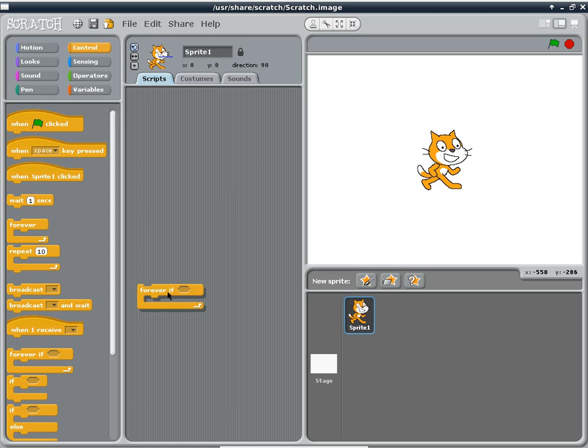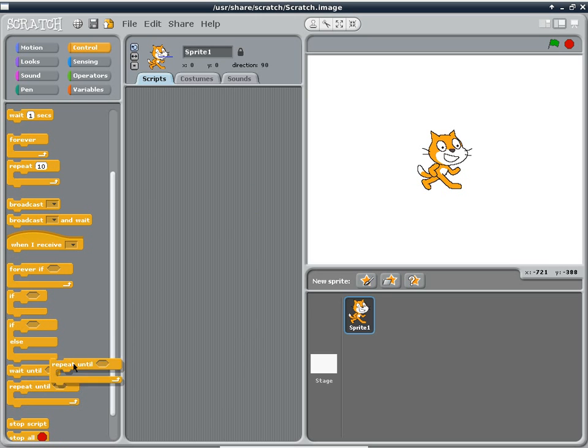We have forever if, okay? So that means that if the condition becomes false, it will get out of the loop. Maybe we can use this, okay? And the last one is repeat until. I think that's your best choice because it does allow you to specify some additional action after we get out of the loop. Like saying a message to say congratulations, you got the right number, or you guessed it in how many turns, if you want to add to that logic.